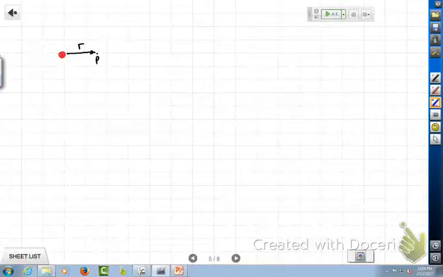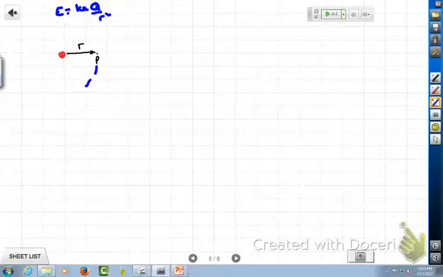Now, how does electric field fall off with distance? What kind of law is it? Inverse square. We know that because our electric field is equal to KEQ over R squared. It depends upon the distance squared, and Q's not going to change. So I can get a constant E by doing a nice spherical Gaussian surface.